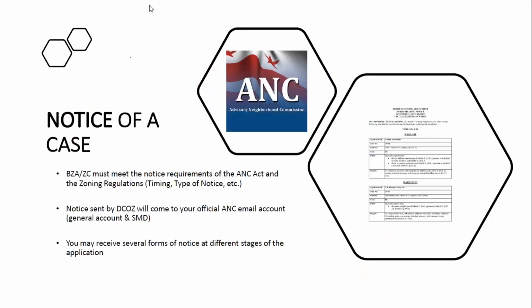Sorry, Sharon, can you go back just for a second? Just to finish that line of thought, ANCs can submit an official report, file motions, and fully participate in the public hearing, and we'll talk about that a little bit later. And again, contested cases include requests for zoning relief, such as special exceptions or variances, PUDs, campus plans, design review, as well as some amendments to the zoning map.